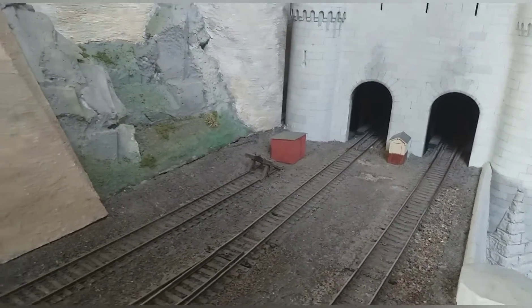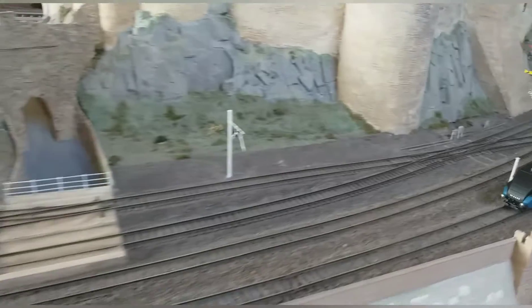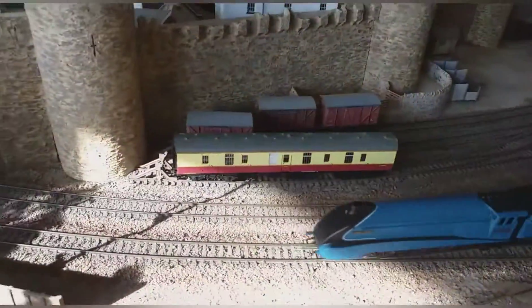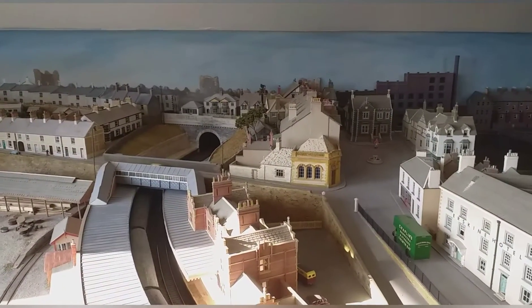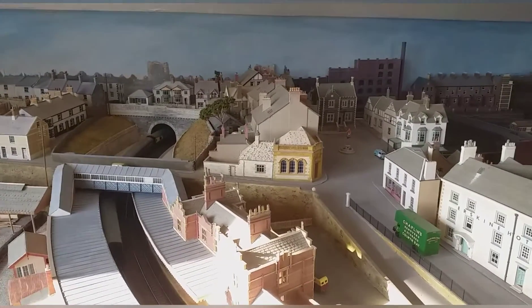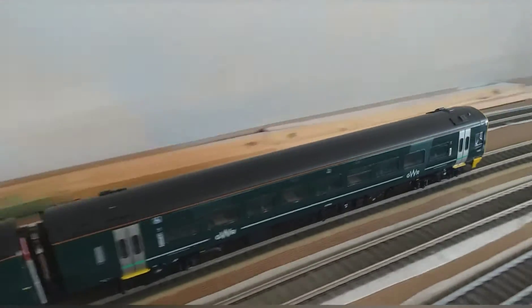Now it's Mallard's turn to come across the front this way — here we go, Mallard. Coming around the throat — oh, one of the coaches has derailed. Ok, we're back, I have fixed the derailment. Now Mallard is going on the way through Colwyn station and into the tunnel towards the big station over there, just in time for us to catch another locomotive coming around this way. We might as well see it again because we love trains — another one — lots of trains, and then here's the 158, there we go, fabulous.